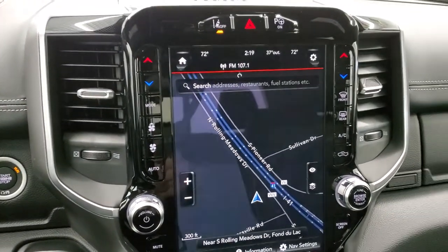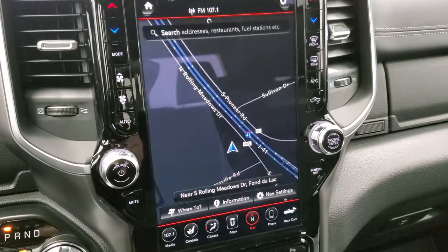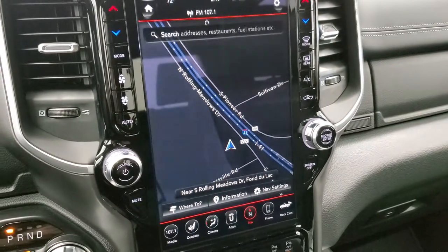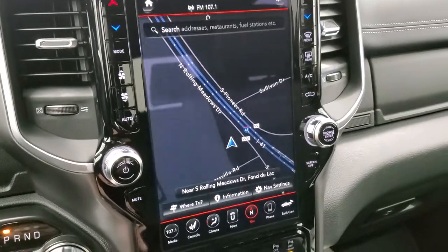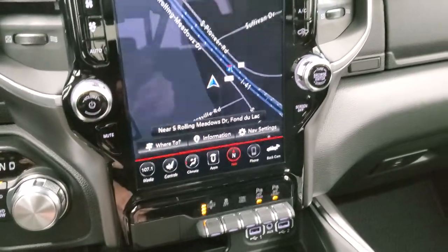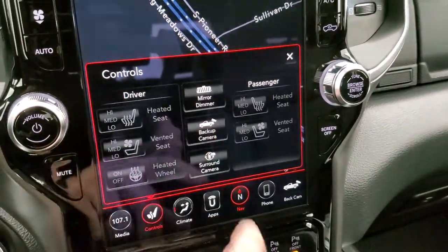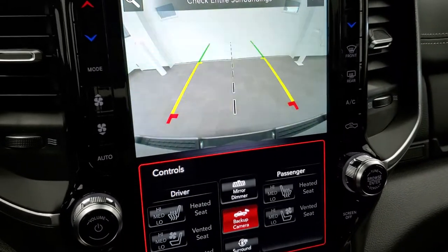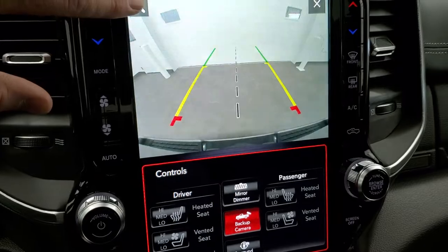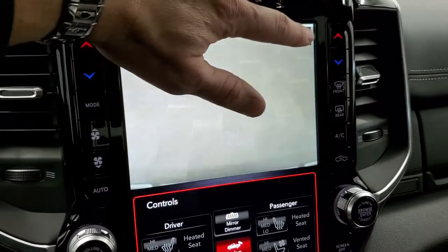This one has the 12-inch radio. You have lane departure and perpendicular and parallel park assist buttons. The Uconnect 12-inch 4C radio gives you AM, FM, and SiriusXM radio, Guardian for a year, and Traffic and Travel Plus for five years. You also have the backup camera, which is nice and HD with dynamic grid lines — they turn as you turn the steering wheel. The center line aligns with your receiver hitch, and pressing the plus button overlays a guide right over the hitch so you can get lined up perfectly every time.